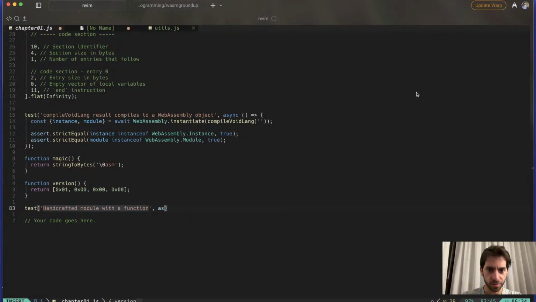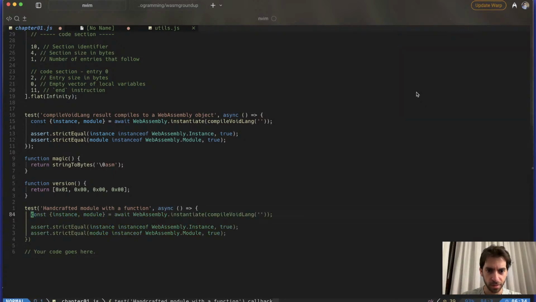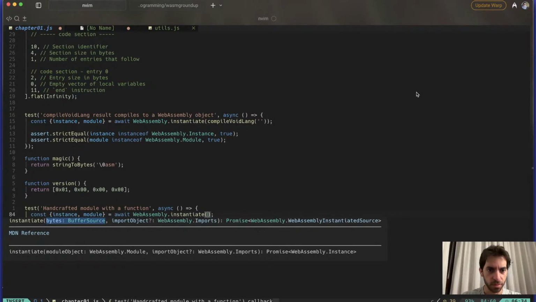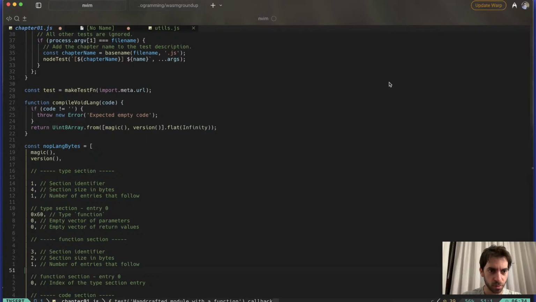So basically what we're doing is that we're copying right here 3J 14 and instead of the compile void lang, we're going to use. No blank bytes.